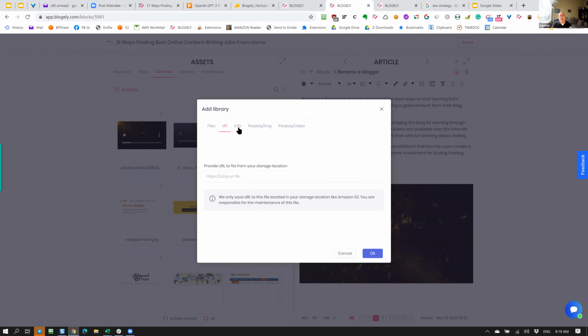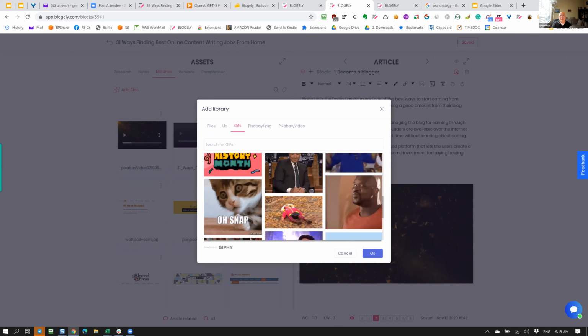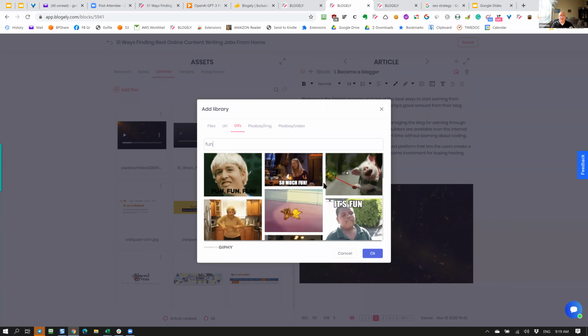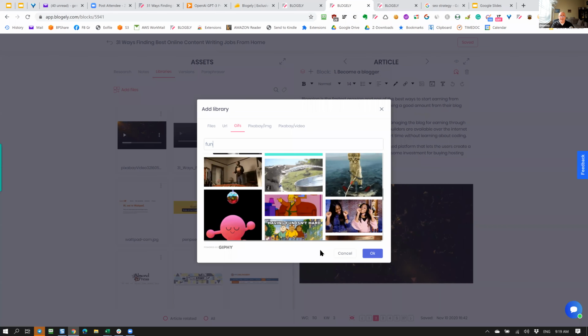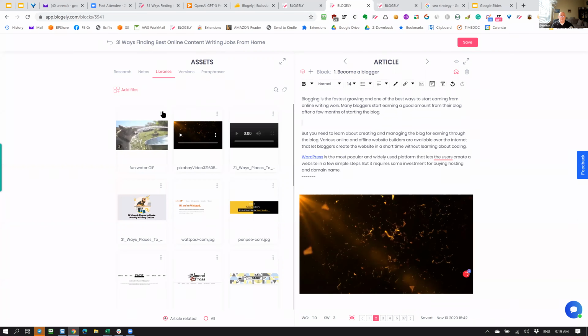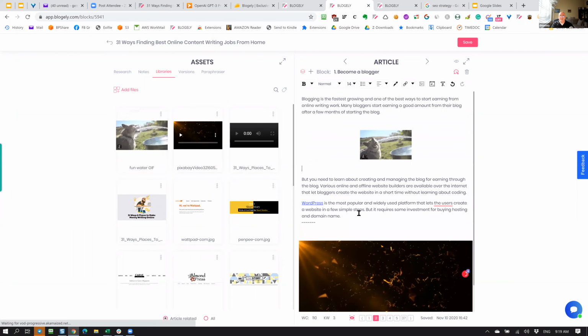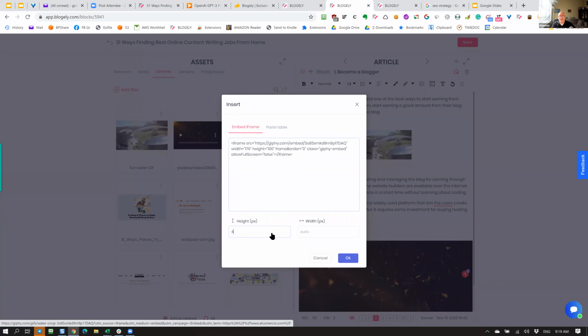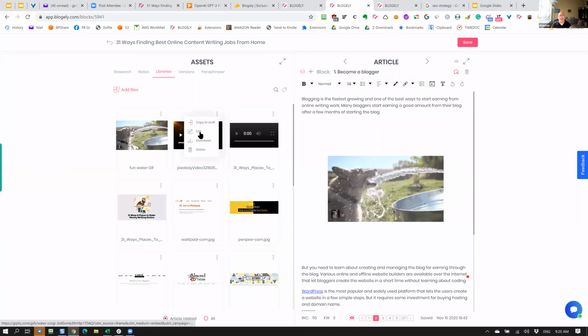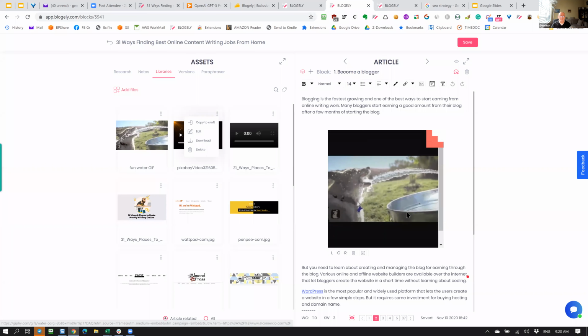So you can use your own URL. You can use your GIFs. Actually, we integrated with Giphy. Let's say you want to do something for fun, just find what you want, say add this here, and just add it to your content. Simply decide where you want to add it and move it into your content, just like that. Whether you use GIFs or images, you can do it very quickly. Here, just by simply saying copy to craft, we'll move it to the craft.